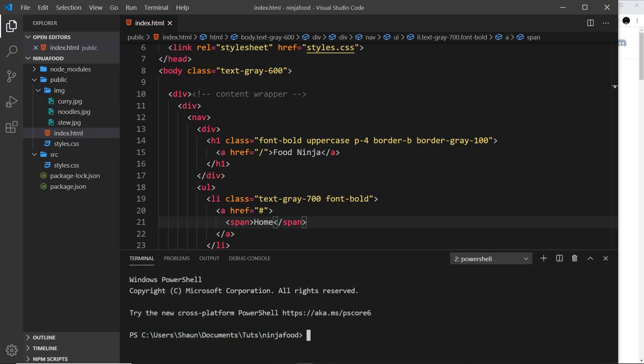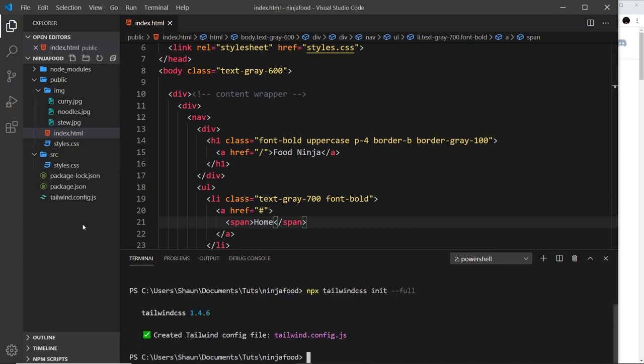Now to create a Tailwind config file, we need to say npx tailwindcss init. Now I'm going to pass through an extra flag as well. So --full, and what this extra flag does is create us a config file with all of the default values that Tailwind uses under the hood included in it. Now I'm doing that so we can see them all to begin with. So let me press enter to do this, and we'll notice now this tailwind.config.js file right here. Now when we use a Tailwind config, it must be named in this exact way, otherwise Tailwind won't use it.